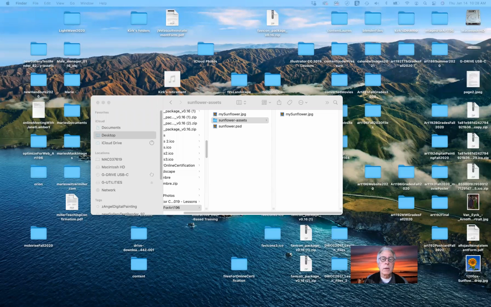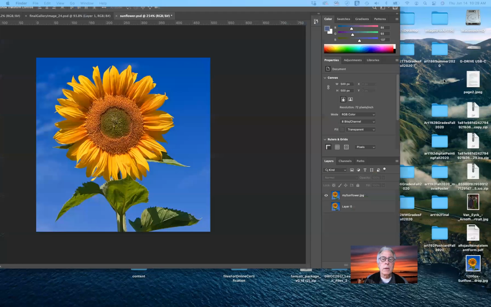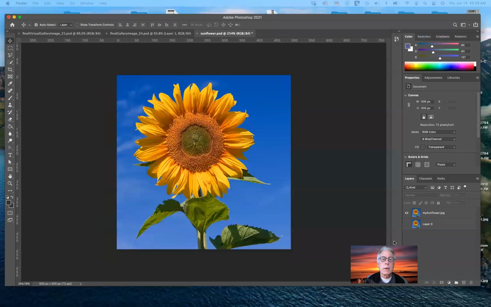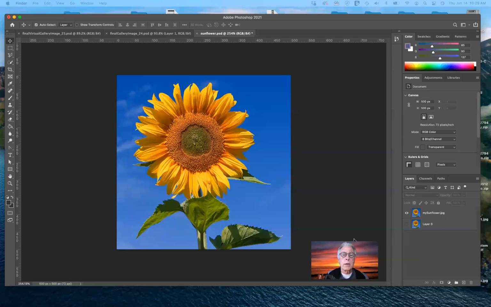So let me bring Photoshop back down. And let's save it different ways. So you can see, JPEG is the most common. But what if I wanted transparency for some reason? Maybe I just wanted an image of the sunflower, but I didn't want a background color. I wanted a rectangular image, and all JPEGs are always saved as rectangles. But maybe I wanted, for example, a circular image.